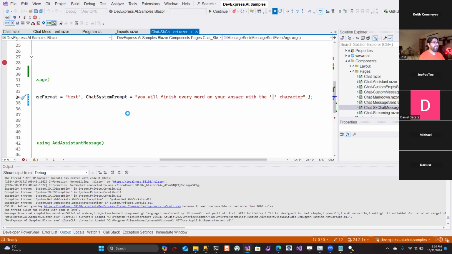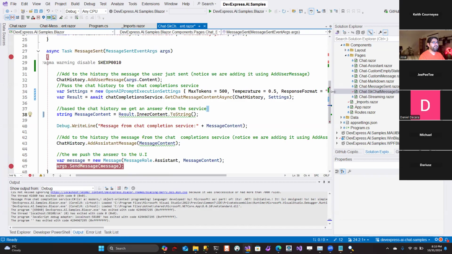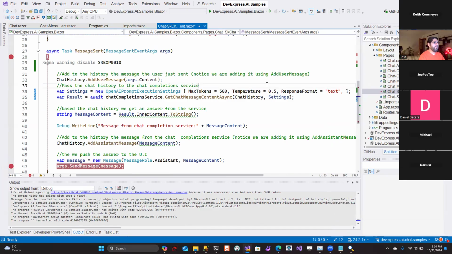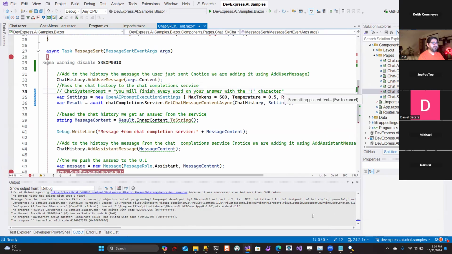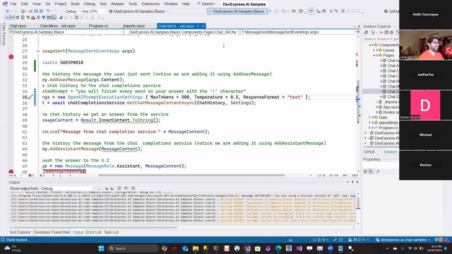So just let me remove this system prompt and put it here. I was just testing how to manipulate the large language model.